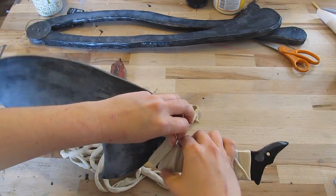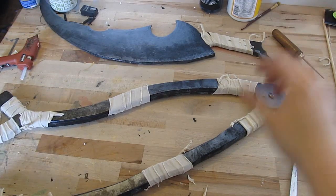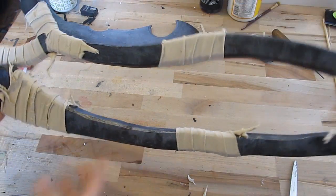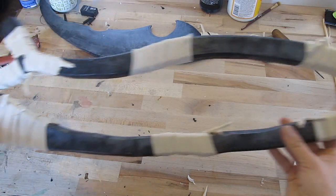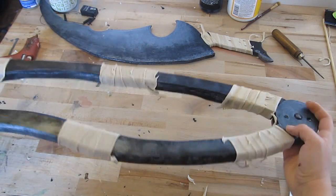And then you do your pieces like this. I'll show you on the arms. Just wrap a few wraps in those 6 different locations like that, and it looks good. And you're just about done. I like it. Yay!